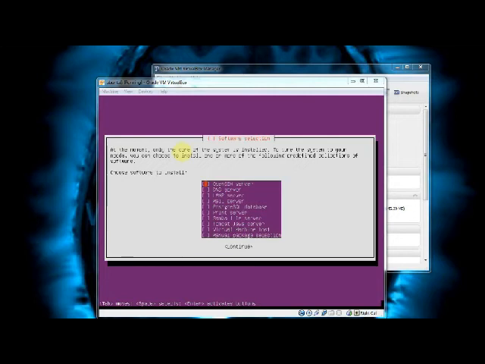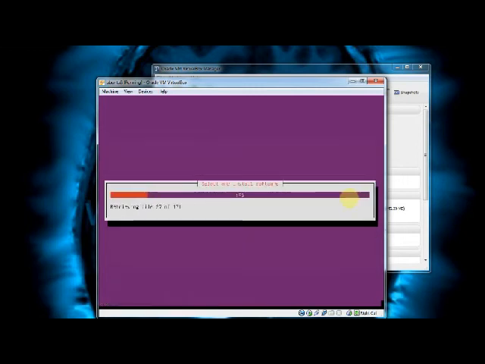One of the first things that I do, whenever I do an install of any type, is I always do the OpenSSH, just that way I can remote in with programs like PuTTY and stuff like that. So I am going to hit the space bar. You can arrow key up and down to move, but I'm going to use the space bar. It leaves a little star, and then I'm going to hit tab and then enter. So what this is going to do now is install the components for the SSH.